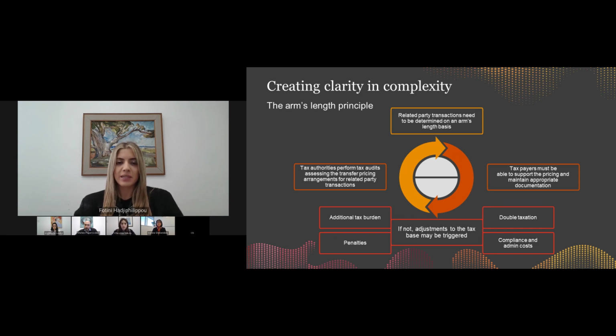While the arm's length principle and the required contents of the summary information table and local file are clear, as Mairos and Lefteria mentioned, the complexity arises when you begin to consider how you determine arm's length prices, how independent parties act, who performs key functions and controls the risks in generating profit, what methodologies can be used, what data is available, and what assumptions are necessary.